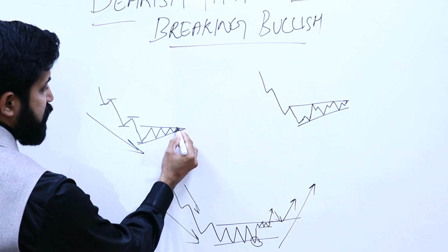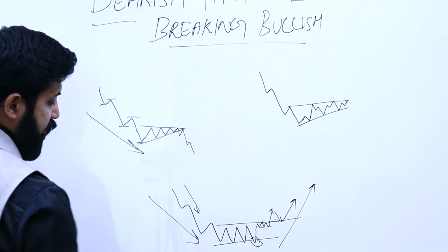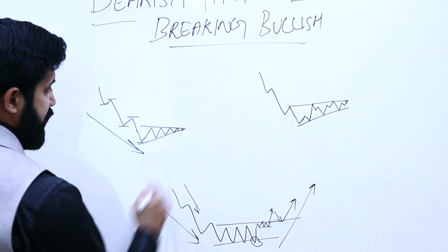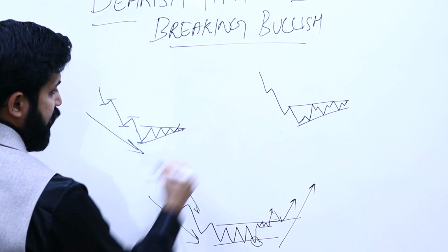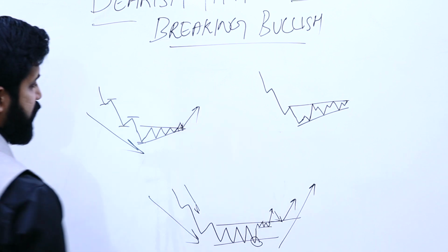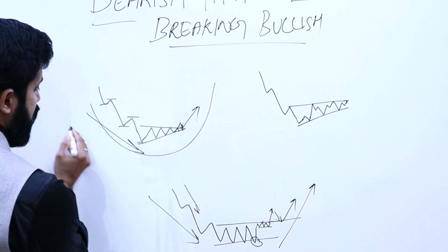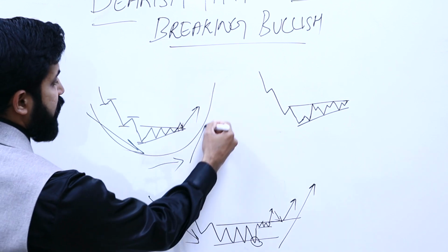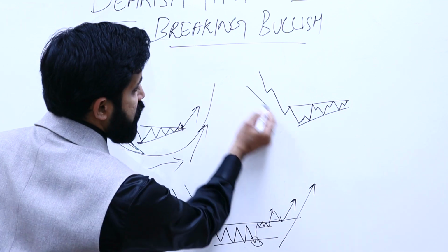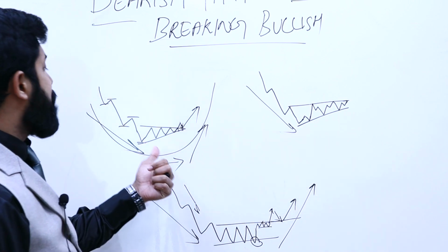So usually what happens, this breaks to the downside, retests this range, and then goes back lower. So instead of that, if you are getting a break to the upside, then a retest and a bounce to the upside, now you have a rounded bottom. The trend is changing. You came this way, you consolidated, you are going to the upside. Similar stuff happening here. Your trend is to the downside. It's a bearish wedge. This one was a bearish pennant.